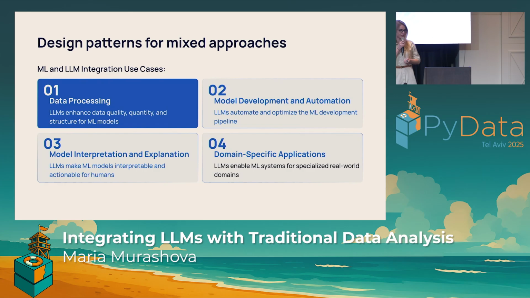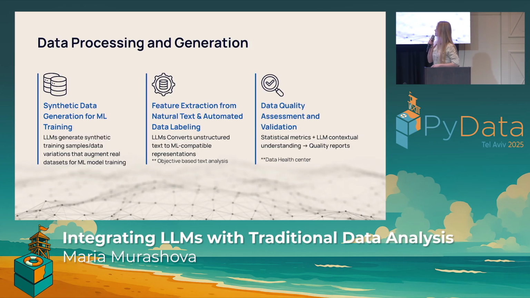So let's go deeply into design patterns. And first is data processing. This is one we actually use a lot. And what I mean when I say data processing, I mean synthetic data generation, for example. Let's say 10 years ago, how were we dealing with imbalanced cases? Oversampling or undersampling. But today, with the help of LLMs, we can generate records that really look like real data. So it gives us a lot of space to do much, much better machine learning.